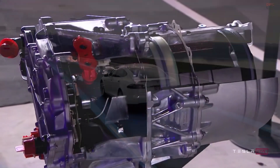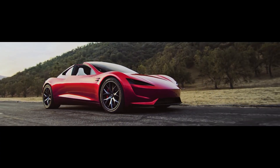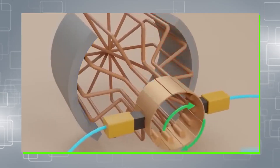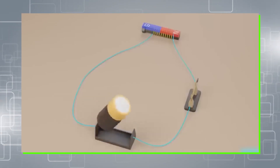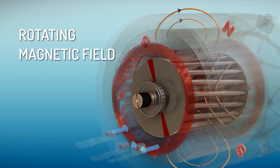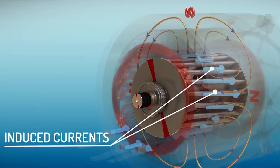Elon and his team of brilliant engineers at Tesla are looking to once again set the standard in alternative fuel vehicles. The rotor is simply a bunch of short-circuited conduction bars connected by end rings. Adding a three-phase AC power supply to the stator generates a four-pole magnetic field, which in turn produces an electric current which powers the rotor bars and turns them into an induction motor.